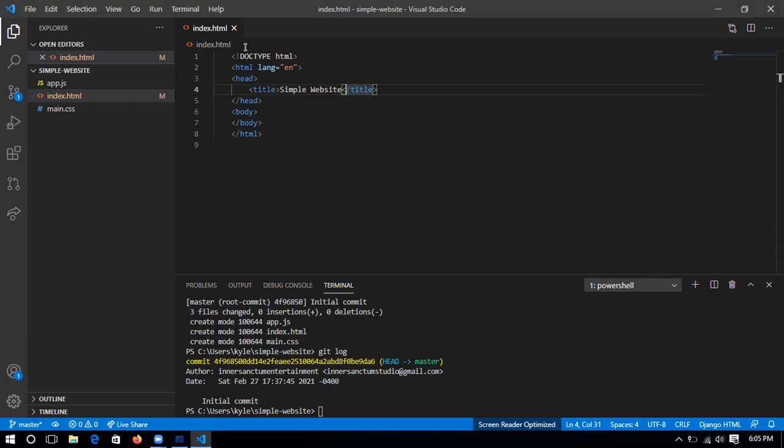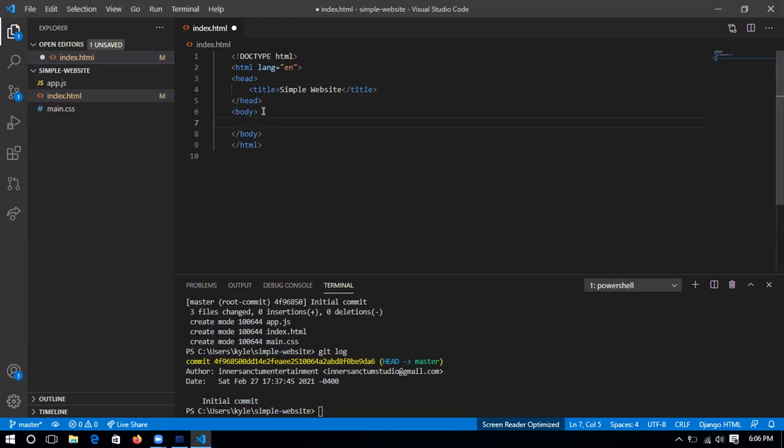Now in the head, all the information about the website is put there, including things called metadata. The content for the site, which is what shows up on the page itself, all goes in the body tag. I'm going to type a few more lines of code to illustrate that.